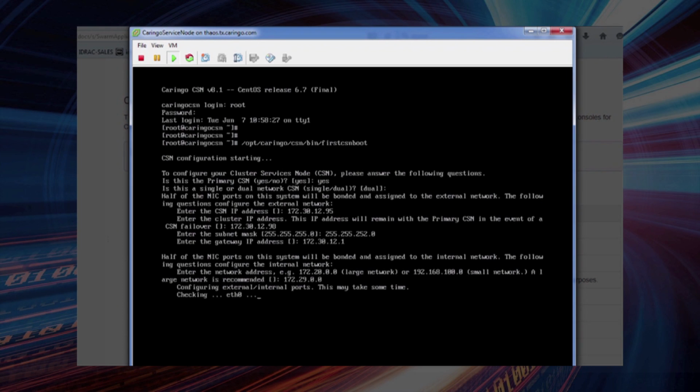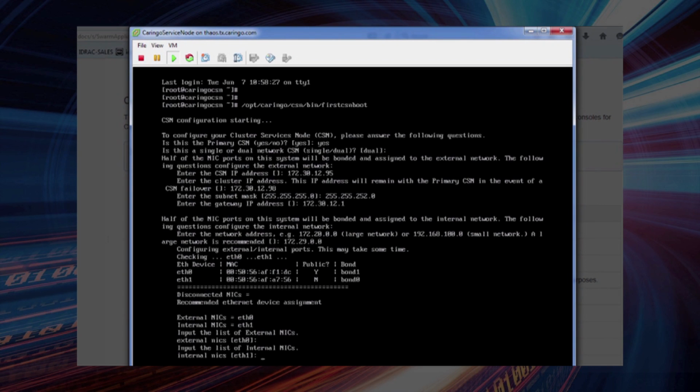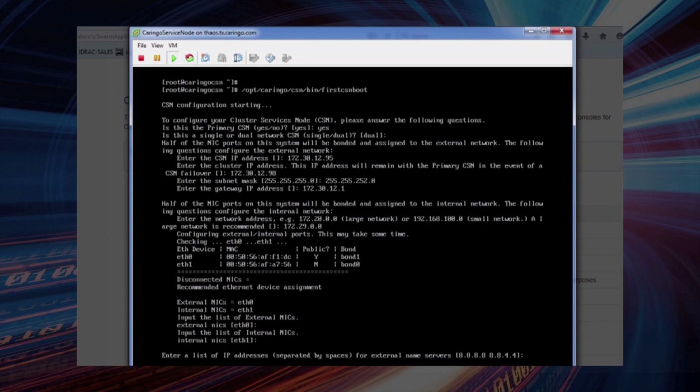This can take a little time, so you need to be patient with it as it performs its probes. At this point, the interface probes are complete. Both are correct, so we accept the defaults.